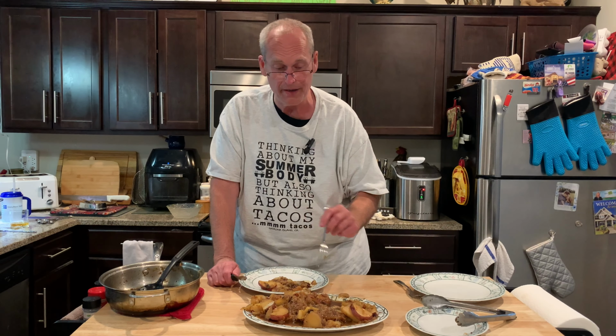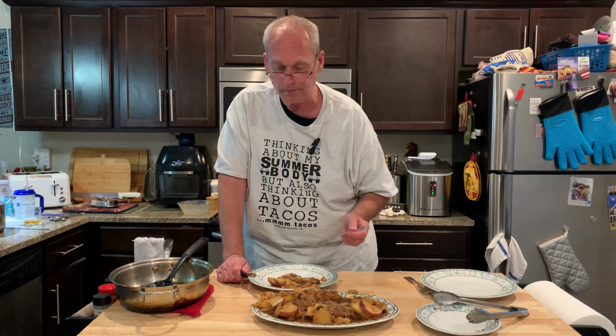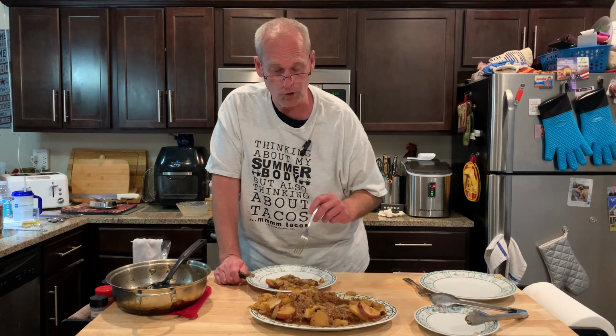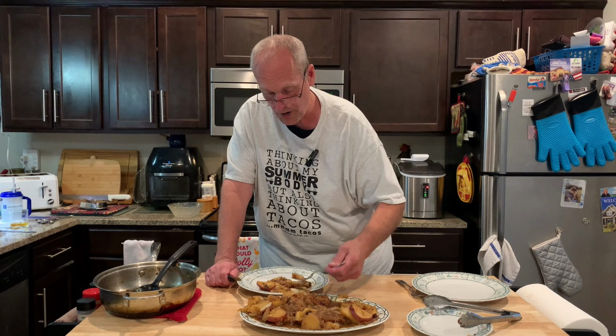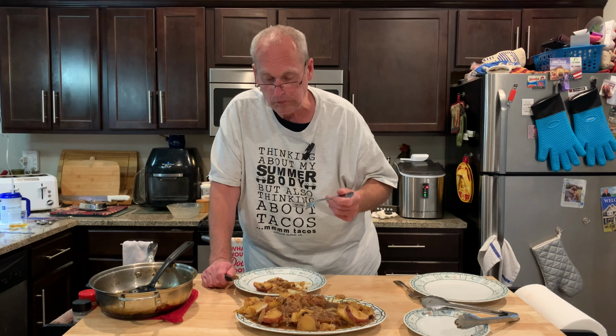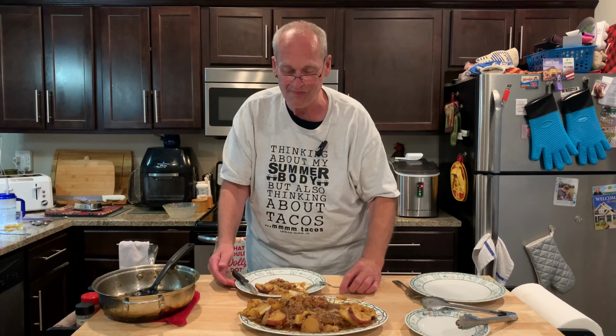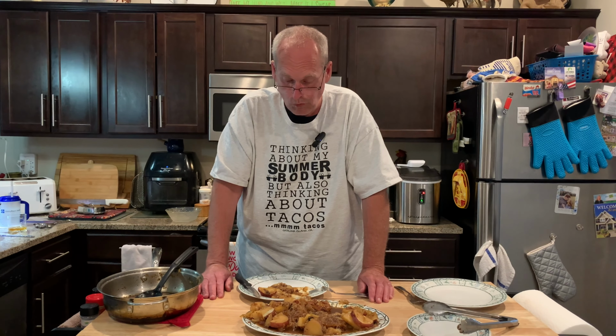Now the recipe did say put the crispy ones on the outside, but you can see there was enough moisture in there, water or gravy or broth. Didn't get crispy. Let's try the onions and the steak. The star of the show is really good. Very tender for round steak. And with that onion soup mix, great flavor.